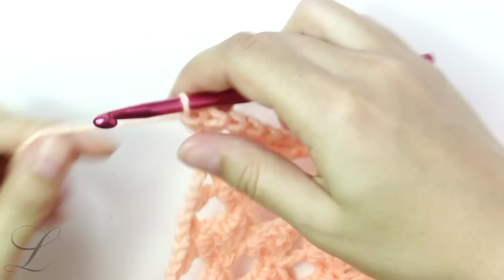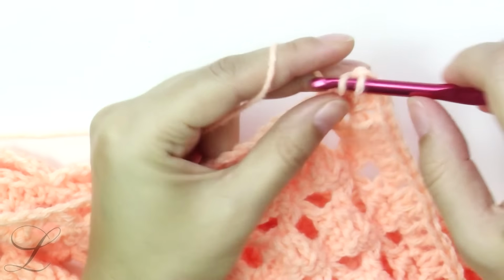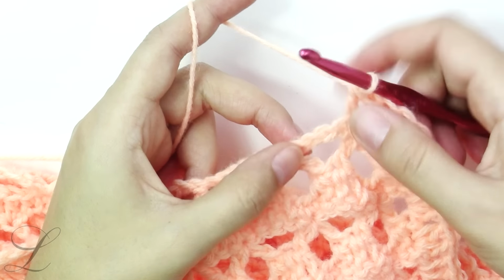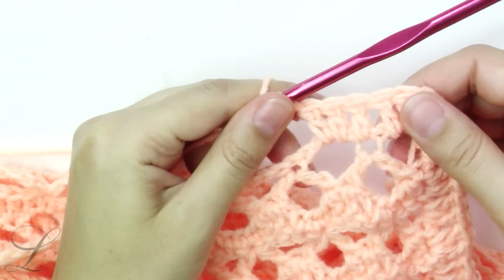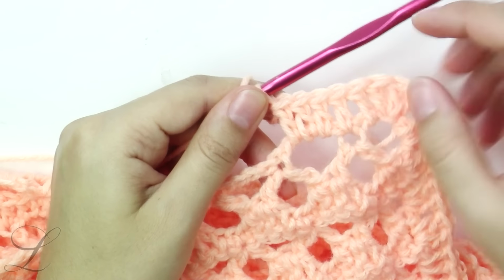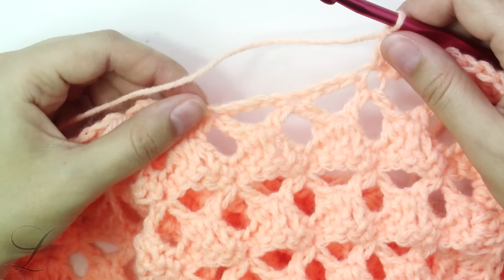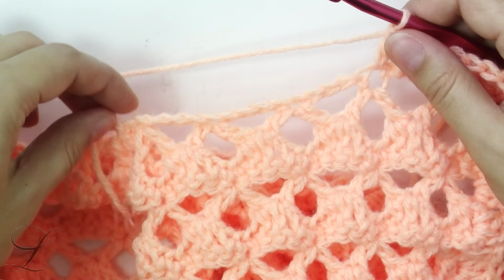1, 2, 3, and it made the curve. And now here I'll put 1 more double crochet into this space, a double crochet into this space, 2 double crochets here. Actually, I'm gonna need 3, like so. 1 into the space. And if I didn't mention, I sewed the panels upside down, so the foundation row, the beginning row, is on top where my neckline is.